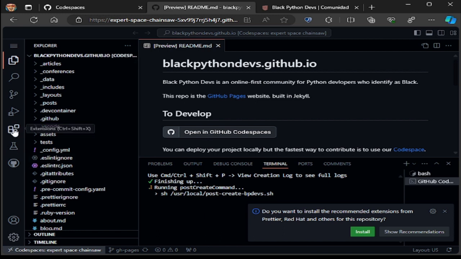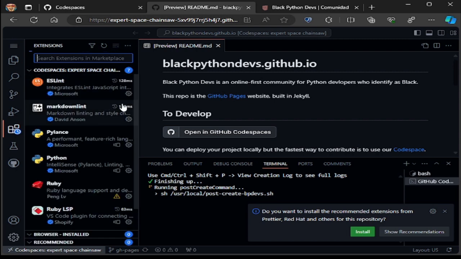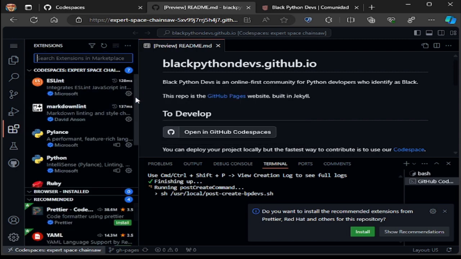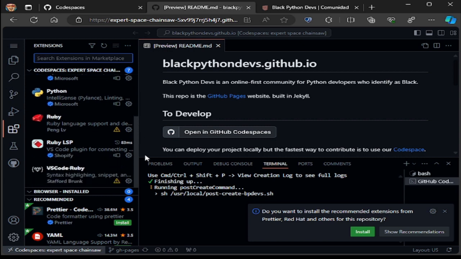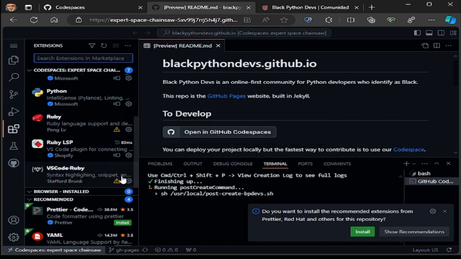You can see here the extensions. When we deploy the container, we set the right extensions. You will see here this is not up to date, but when the command finishes, this will be set. You can wait a little bit for it to finish.